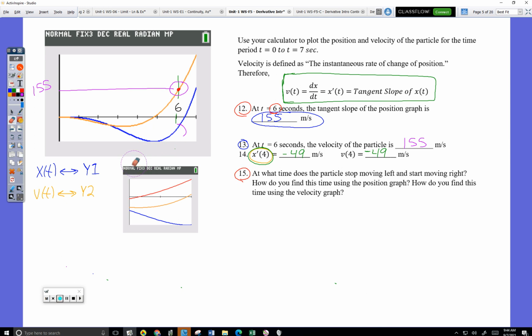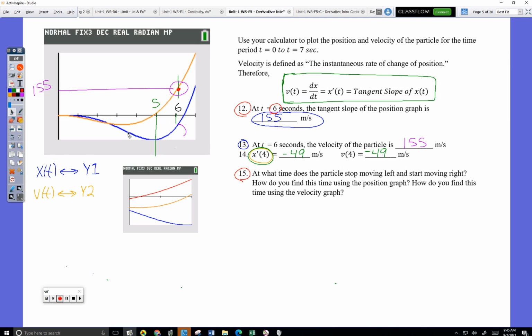So raise your hand if you can tell me, when did the particle change direction? Hands up. Like roughly, when did the particle change direction? When did it stop going left and start moving to the right? Let's go, Lily. So where Lily is looking is right here. Watch. Lily's looking right here at about x = 5, and that's a pretty good estimate. Right about that time, the values of position stop becoming more and more negative, and they start becoming less and less negative. That's when the particle changes direction.